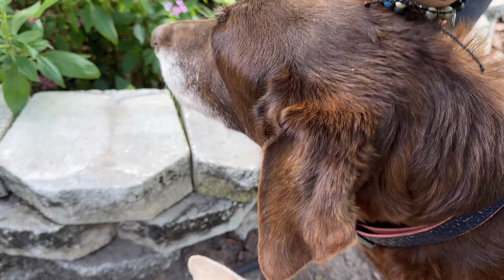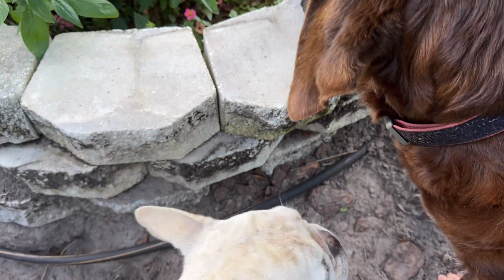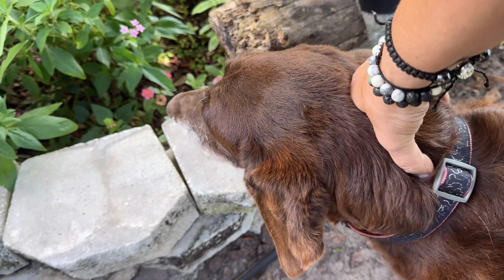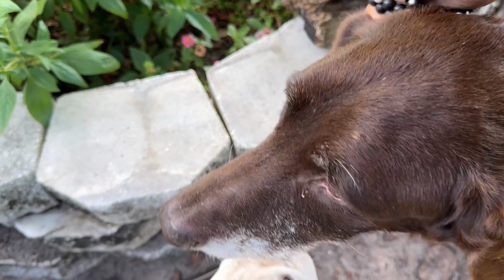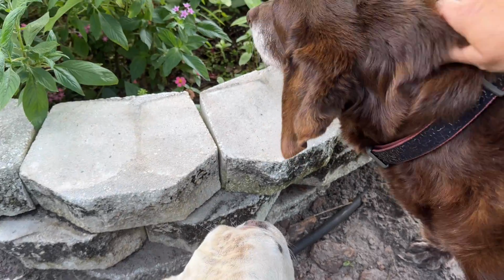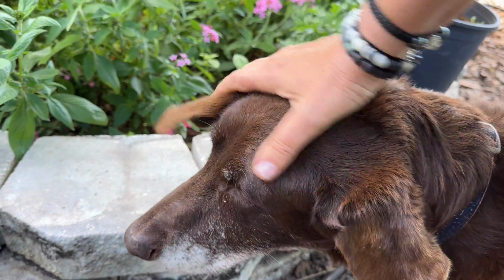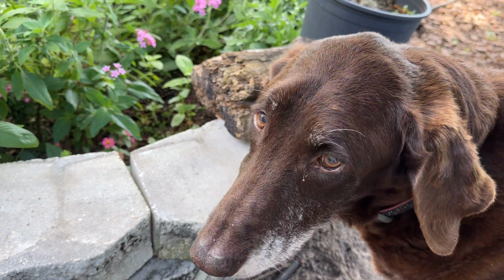And look who's out here with me today. My sweet Coco. She's still doing all right. Hanging in there. The tumor's still there, and you know, once in a while it starts getting oozy, but she's hanging in there, and actually she's just been loving spending days out here in the garden with me. Huh, sweet girl. Nobody's looking at the camera today, huh? There we go. You got a peek.